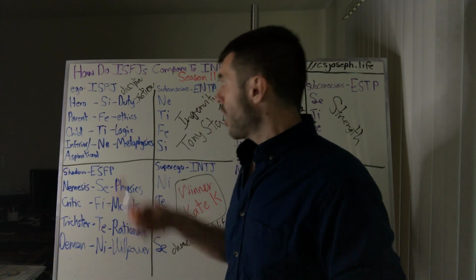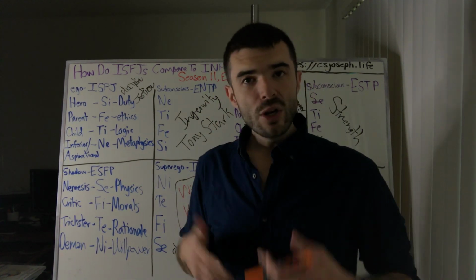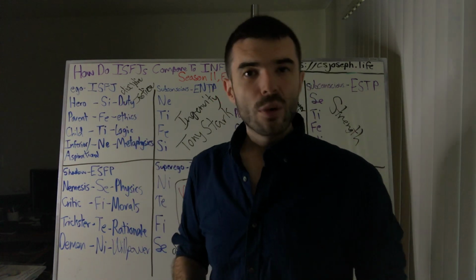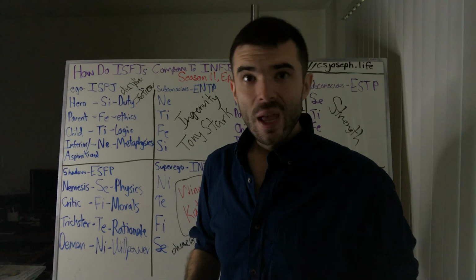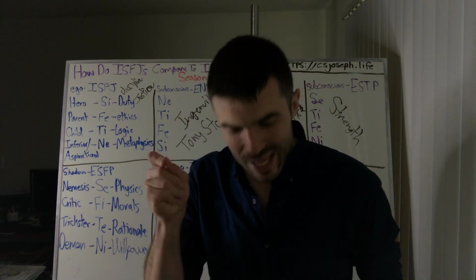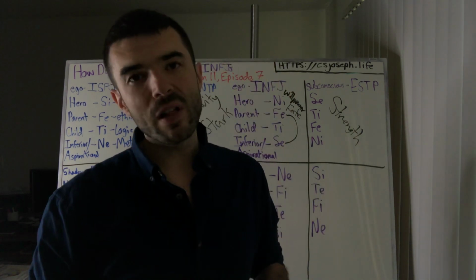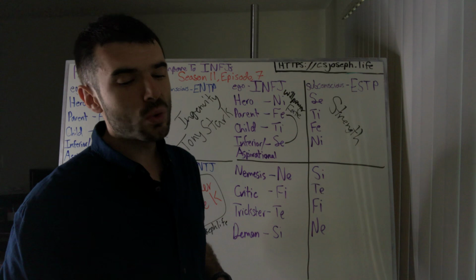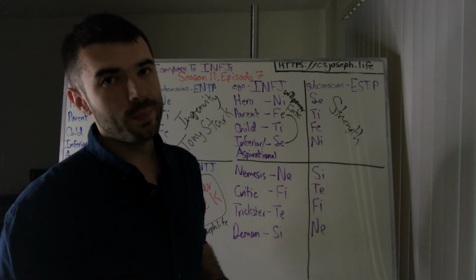So how do you avoid this? Always tell the ISFJ what you're going to do before you do it. Always give the ISFJ the recognition that they deserve, and you will never have to deal with that superego. And they will be loyal to you to the end, to the point of falling off of a cliff for you. Willing to endure tons of torture, pain for you.